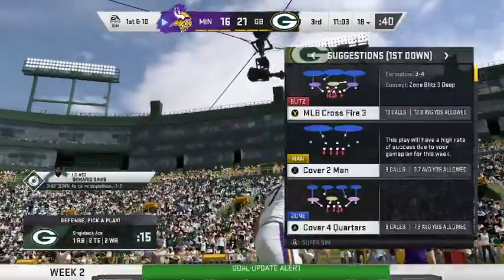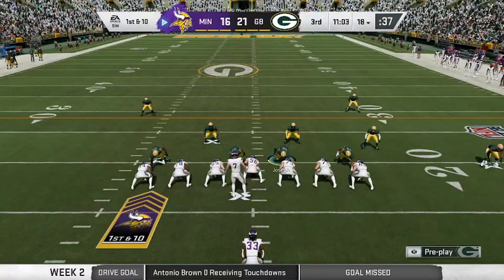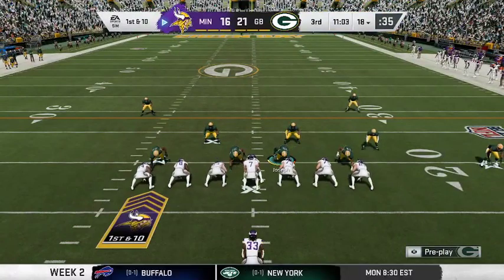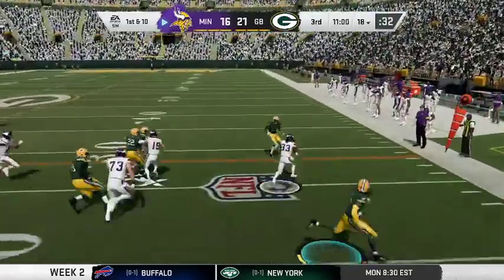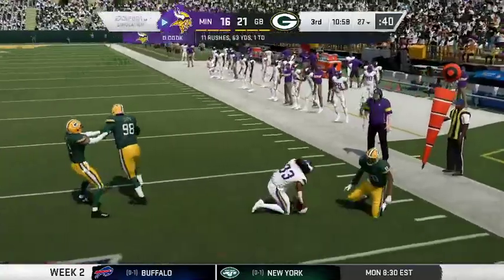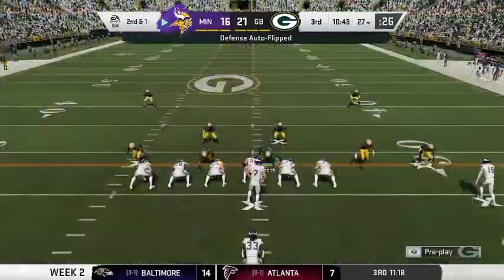And now out comes Minnesota. On the set. Here's Cook as they begin on the ground. And this will leave him a yard short. Nice pickup of 9 yards on first down.